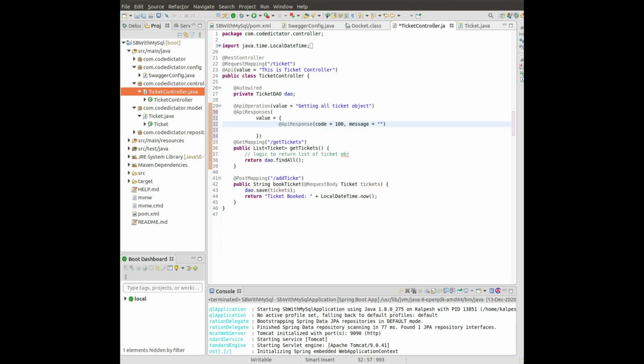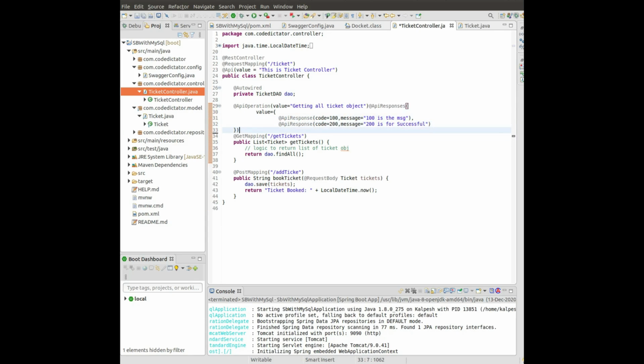Here we can set the message, like 100 is the message, and in a similar way we are going to add another status code, say 200, and 200 is for successful. Like that we can set different API status codes.